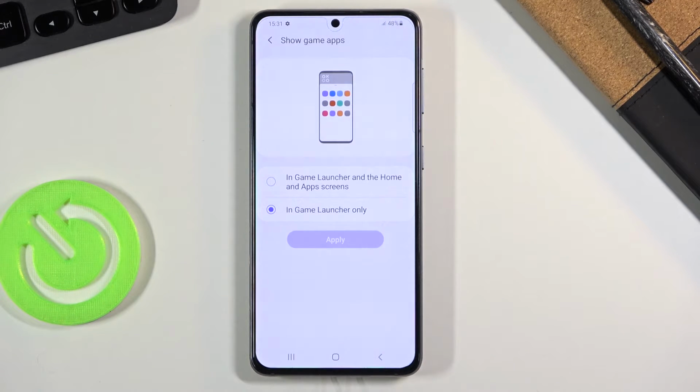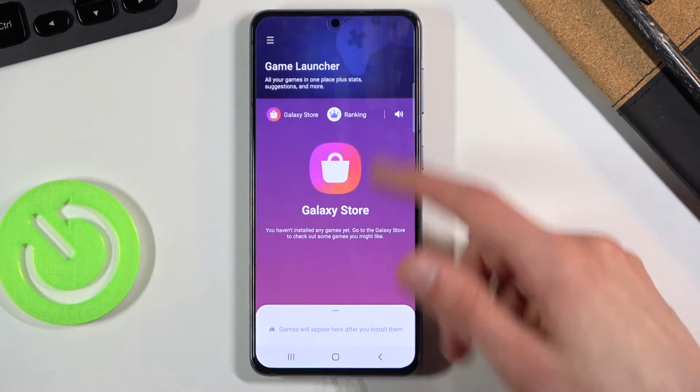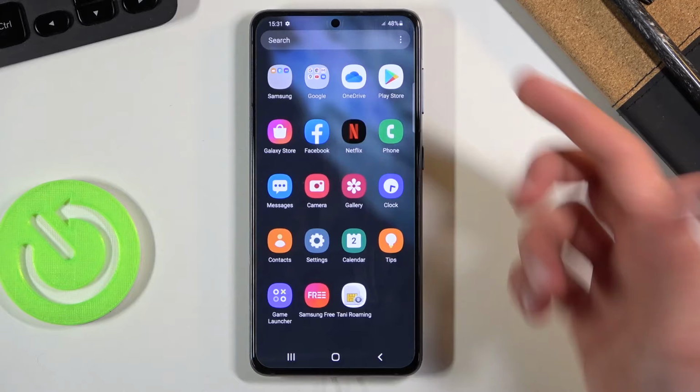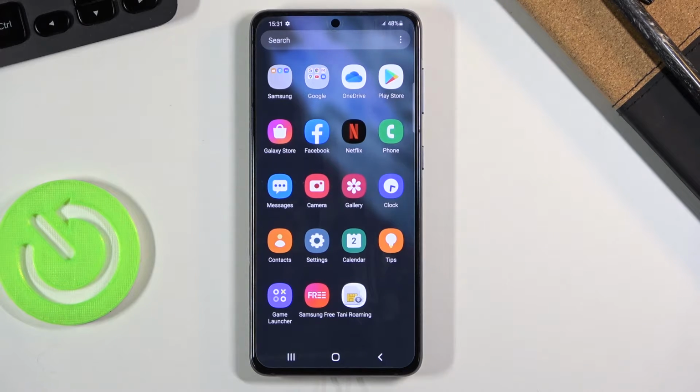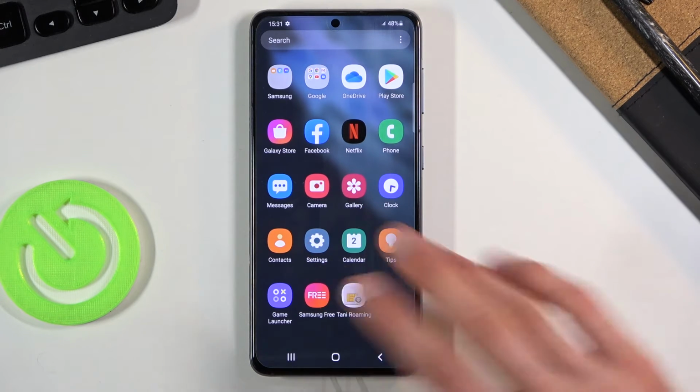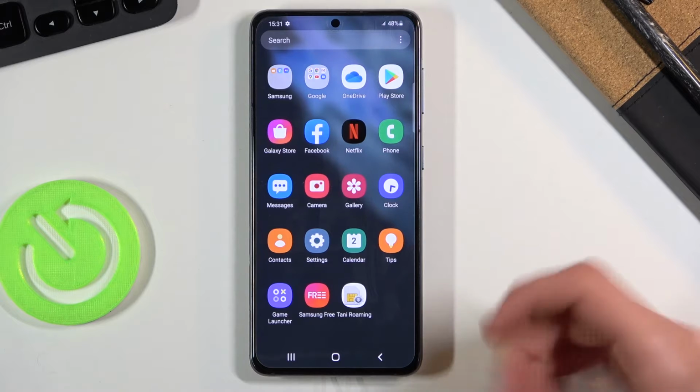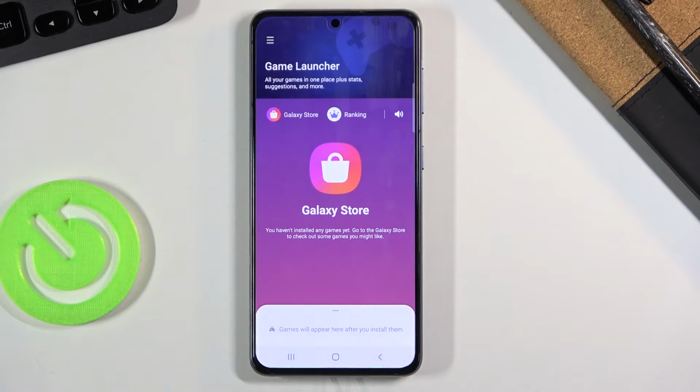So if you have any games installed, they will only be visible in here. And if you go to your app tray, no game will be visible in the app tray. They will only be accessible through the Game Launcher, making your device a little bit less cluttered and keeping it organized, which I really consider to be a really nice touch here.